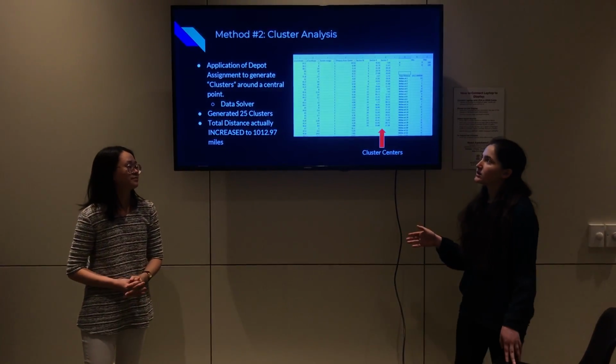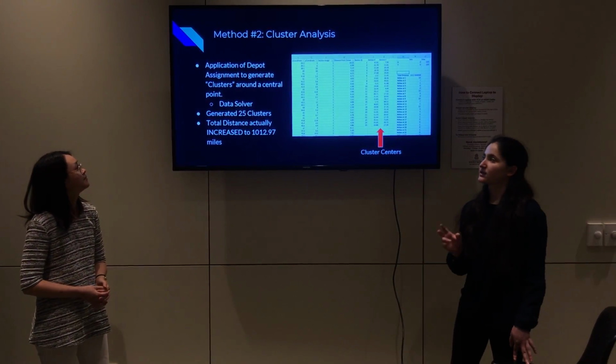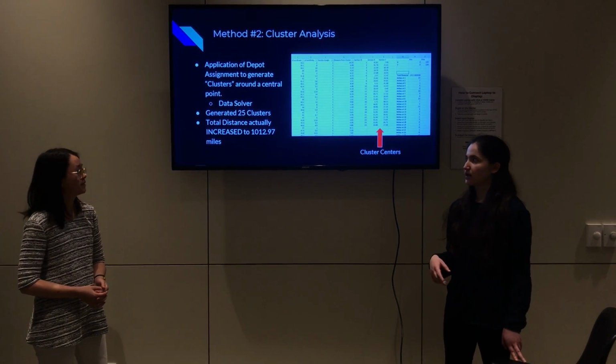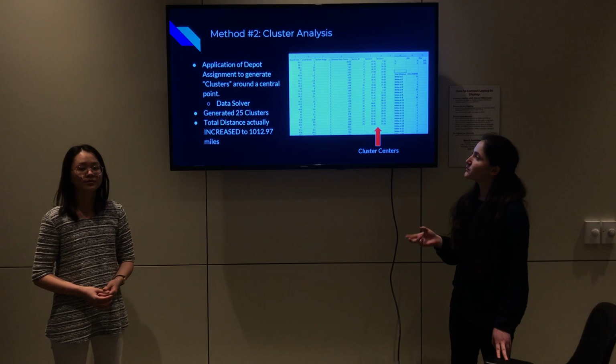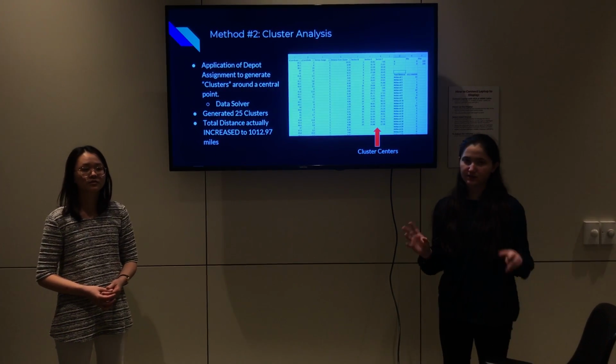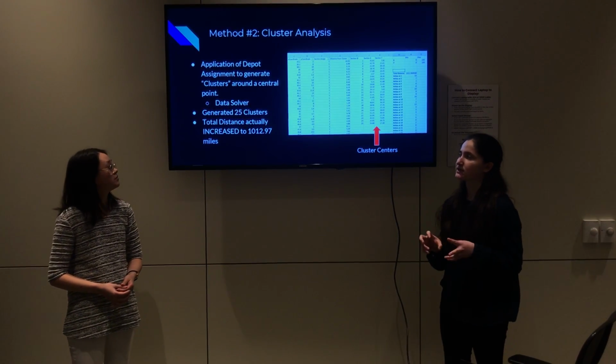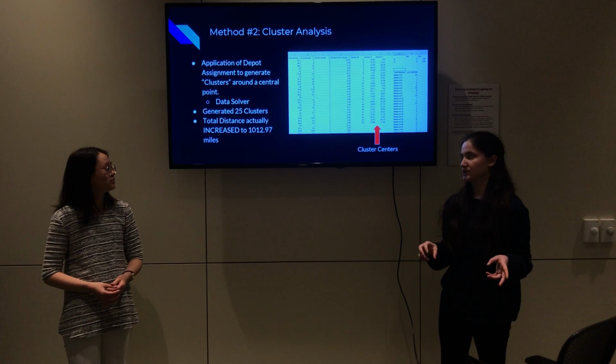So the second method that we did was cluster analysis, and again, we did this using Excel. Specifically, we used a solver within Excel. For this, we were using depot assignment to generate different clusters around a central point, and in the end, we ended up having 25 different clusters.